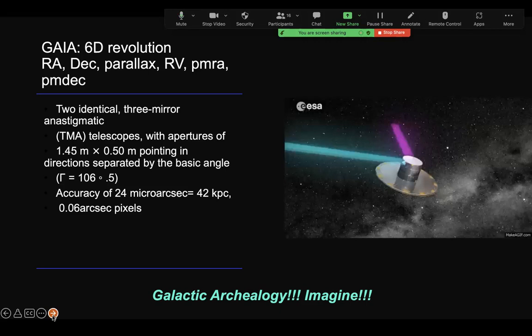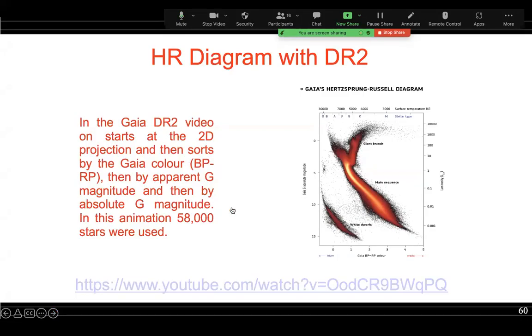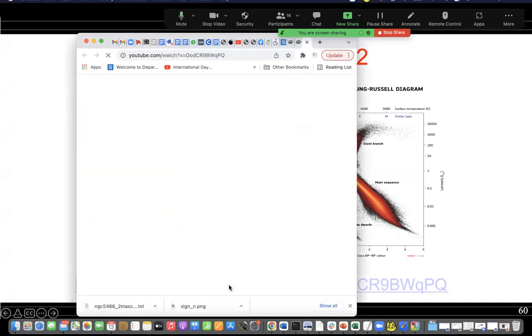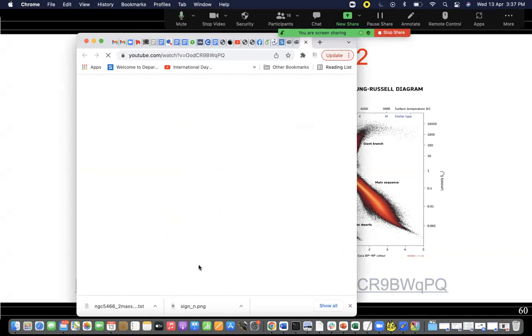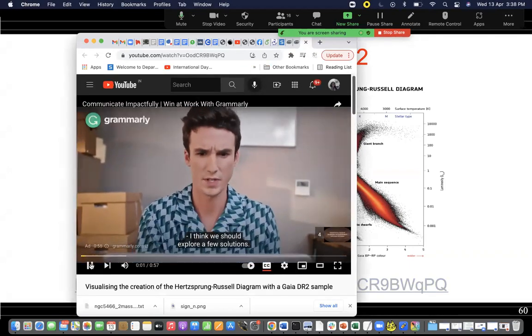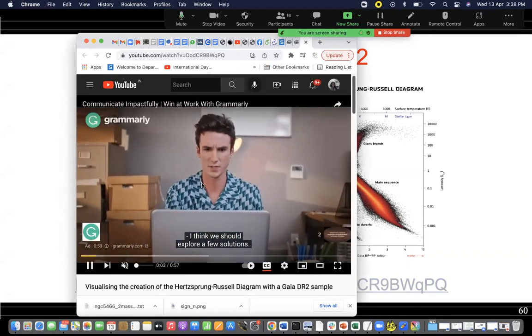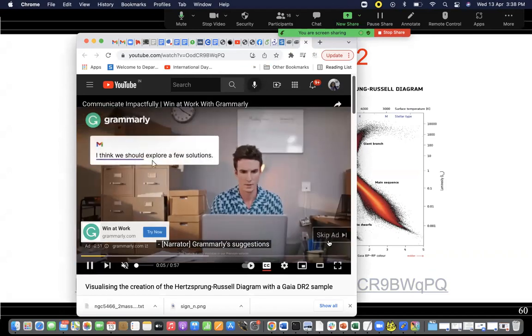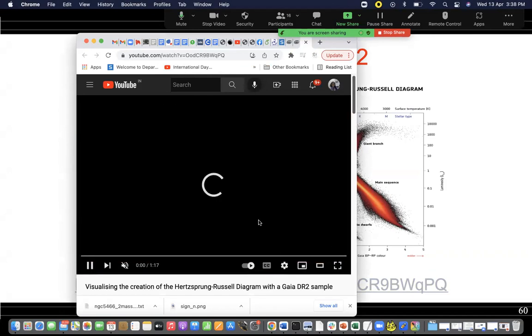And so therefore, since we were talking about HR diagrams, I could not resist this, but I had to tell you about this, that the most precise HR diagrams today are the ones which we have with Gaia. Okay, so Gaia data is actually used to get these HR diagrams. I think we should explore. So what I'll just show you is how they actually constructed the HR diagram with Gaia data.